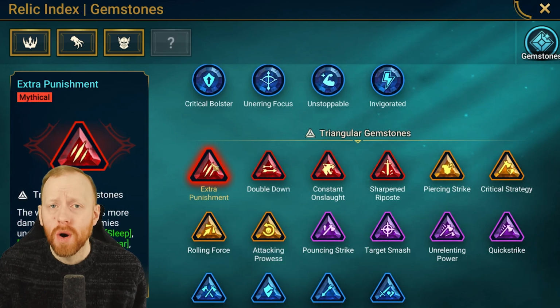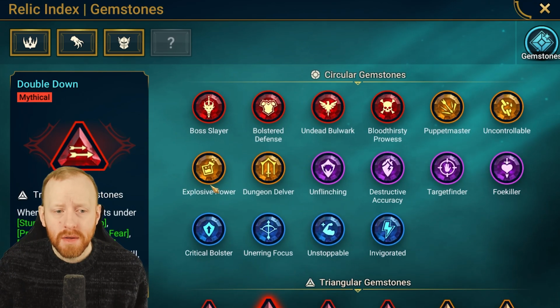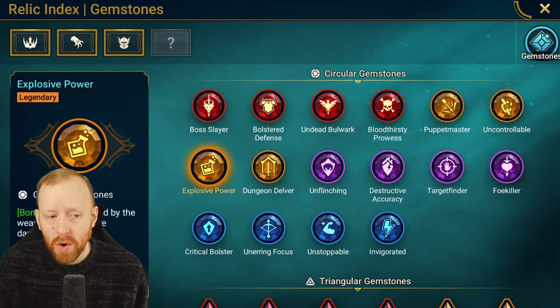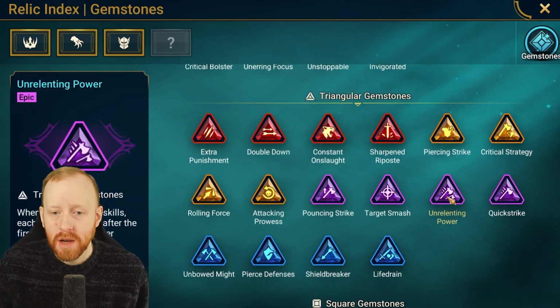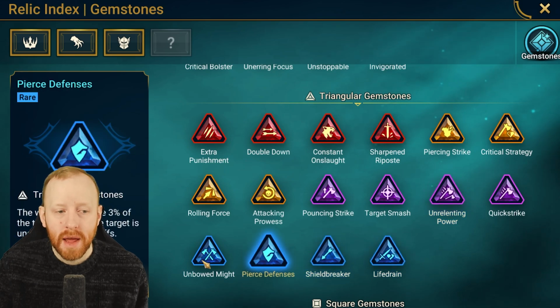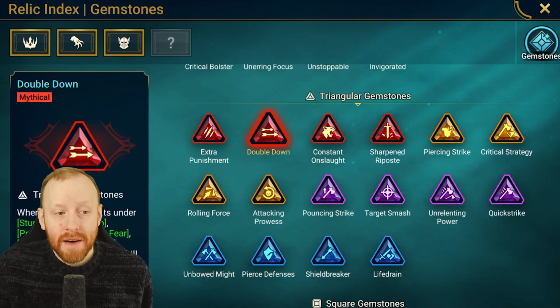So if you want to do it for maybe a bomb champion, you can absolutely take this, that's going to give you 10% more damage when you place a bomb here. Bomb debuffs do 10% more damage, and then you can use anything else that you've got here that makes sense for whatever you're doing. For example, you could actually have this double down.